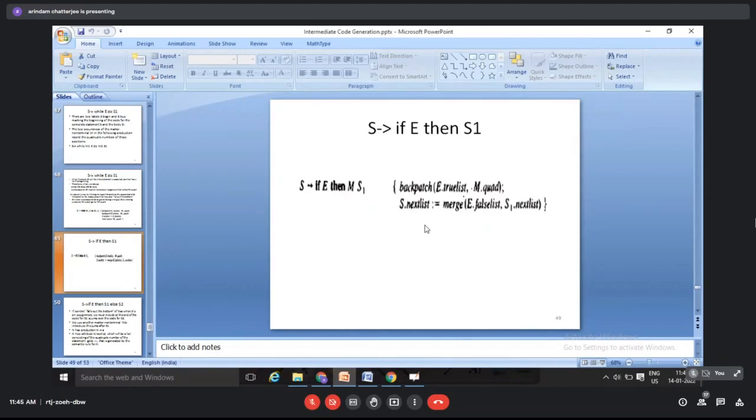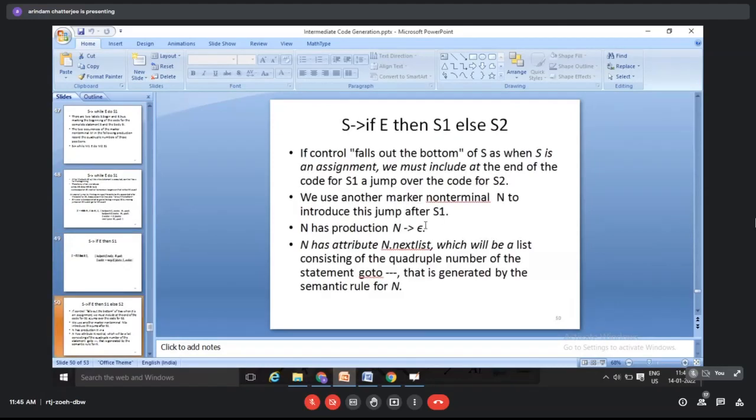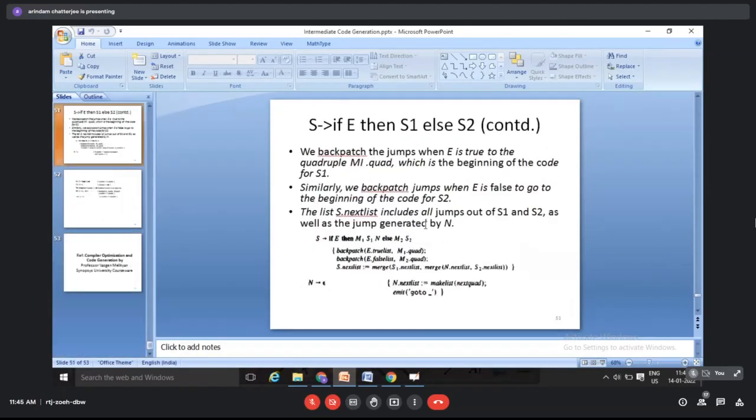In case of if then else, it's much more complicated. As you can see here, of course, you need to backpatch E dot true list, and also you need to backpatch E dot false list as well. The statement here is if E then S1 else S2.